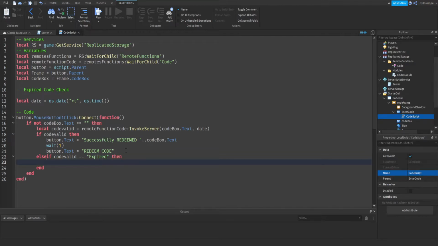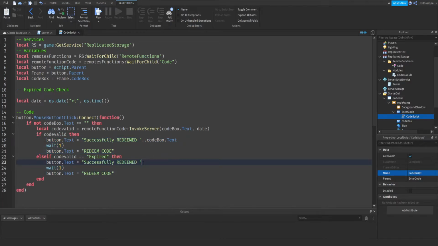Now, if you don't know what any of this means, like returning, it is a very important aspect of scripting, because you can do a lot. Like you can return if the code is valid, then we can set it to that. Also if it's expired, then we can set the button.text is equal to expired code. So it's very useful.